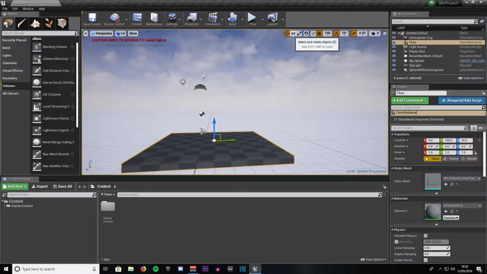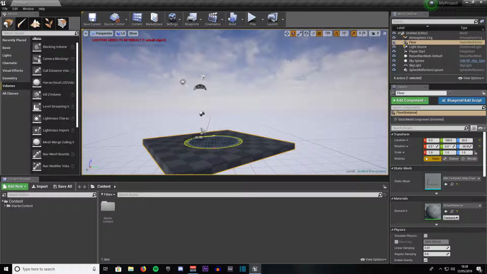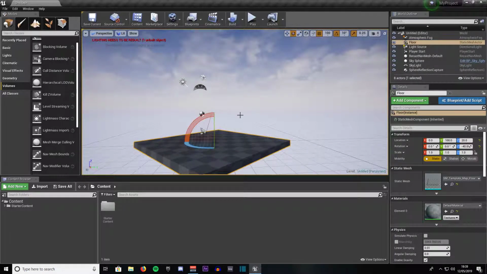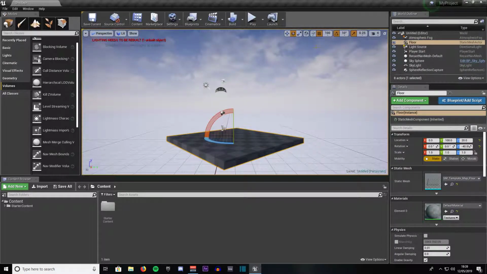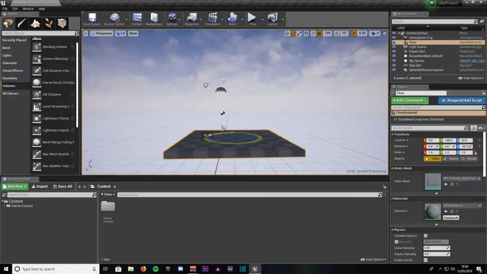And this one is rotate objects. So if you click on this and hold down the left mouse button and move, say 40, it's now 40 degrees rotated. That's with the snapping on. If you want to turn the snapping off for that one, you click on this one. It says enables or disables snapping objects to a rotation grid. And now when we rotate it, it moves it freely. We'll turn the rotation grid back on.